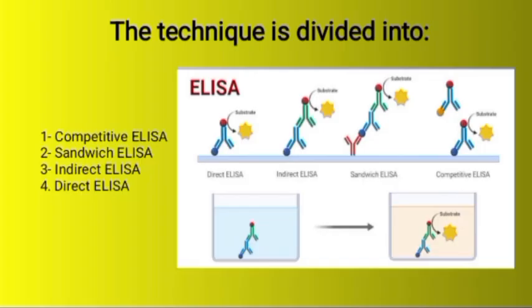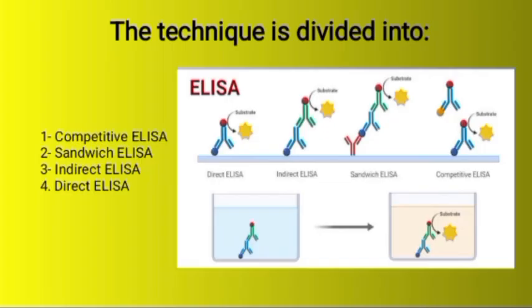Sandwich ELISA, from the name, is just an ELISA technique with an arrangement like a sandwich. So there is first of all an antibody at the bottom, then you add your antigen. When you add your antigen, you add another antibody which will react with the antigen, which is a tagged antibody with the fluorochrome that will react to emit the light for you. So that's why it is called a sandwich. There is an antibody below and there is another antibody above. The antigen is in the middle.